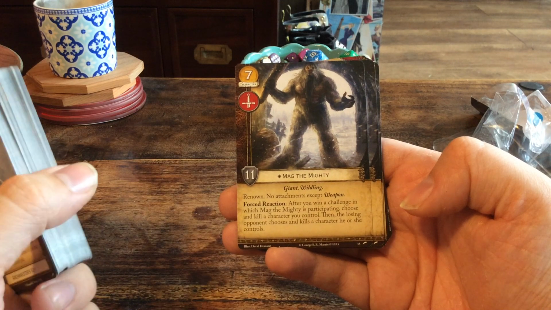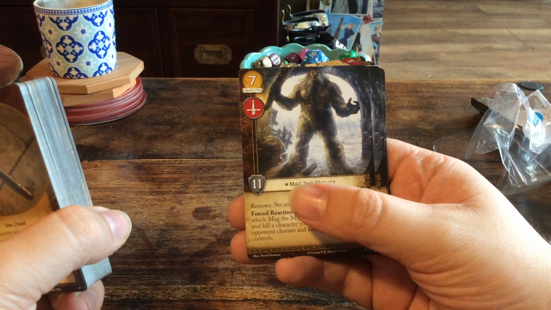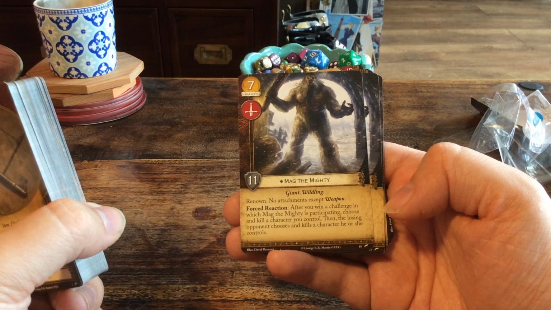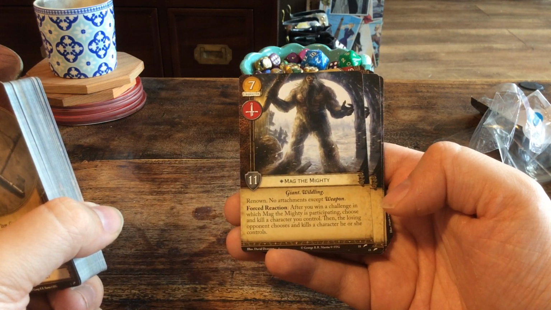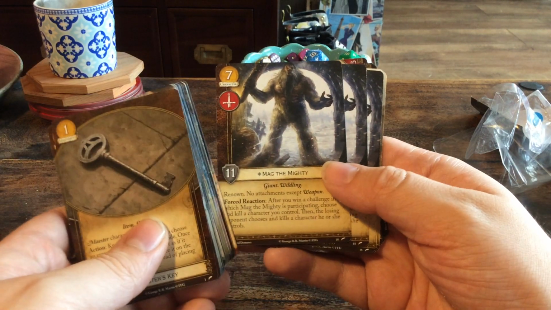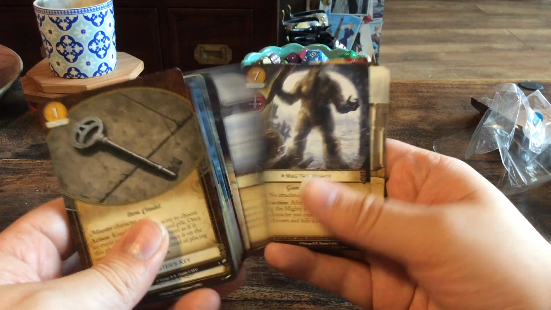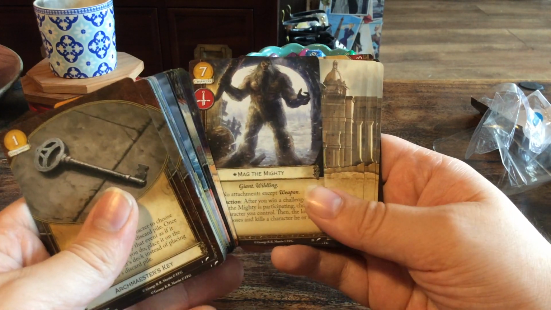Then we have a neutral card, Mag the Mighty. It's a 7 gold character with 11 strength. Whoa. Renown, no attachments except weapons. A forced reaction. After you win a challenge in which Mag the Mighty is participating, choose and kill a character you control. Then the losing opponent chooses and kills a character he or she controls. Wow, this is a pretty powerful character in my opinion. I don't know if it's played anyway, but this seems really sick.